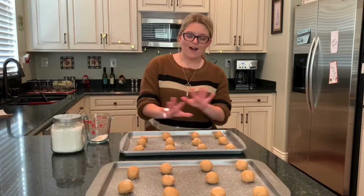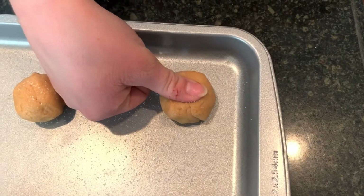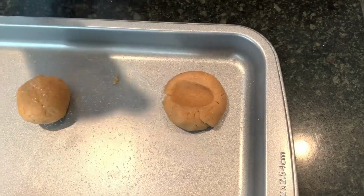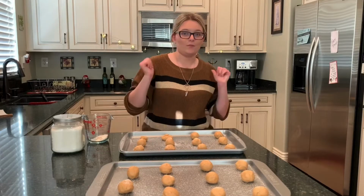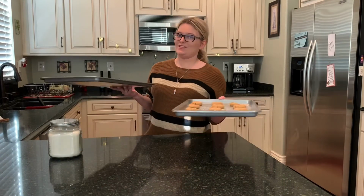So now that I have my cookies covered in sugar, I'm going to make an indent in them. Just like this, I'm going to put my thumb and gently make a little hole. I'm going to do that with the rest of those, and then we're going to be ready to put them in the oven. So now that that is done, I'm going to go put these in the oven, and I will see you guys in 12 to 14 minutes.